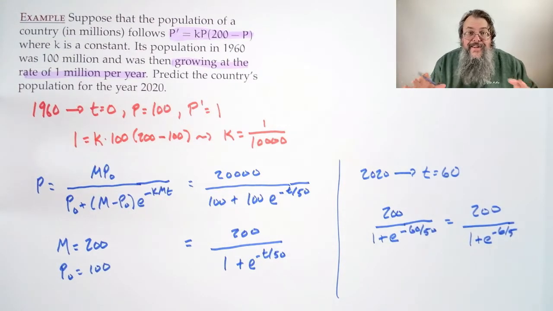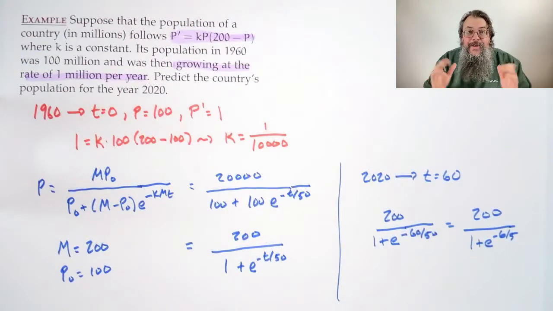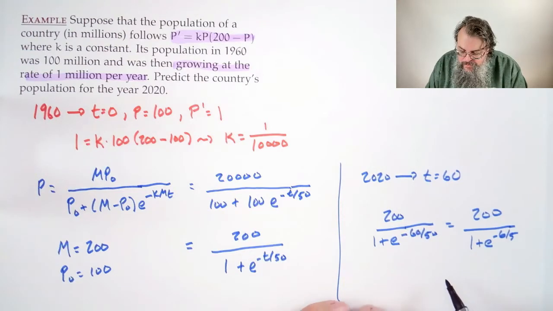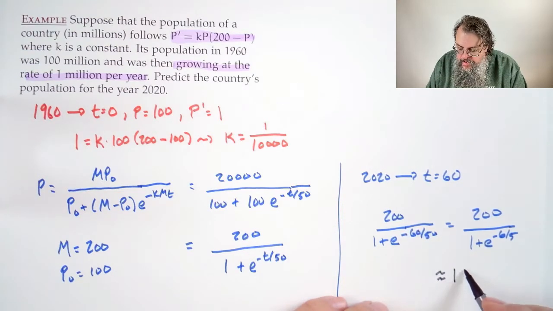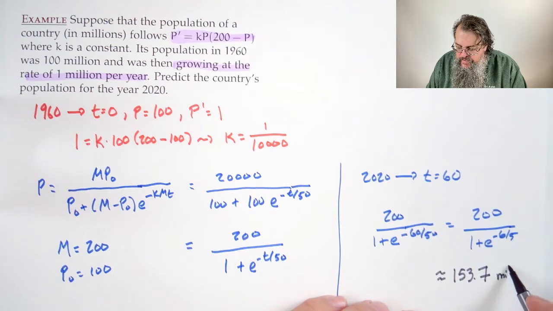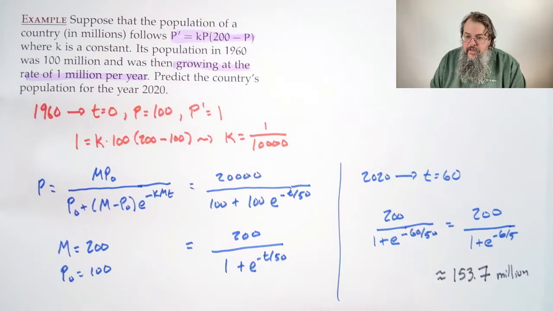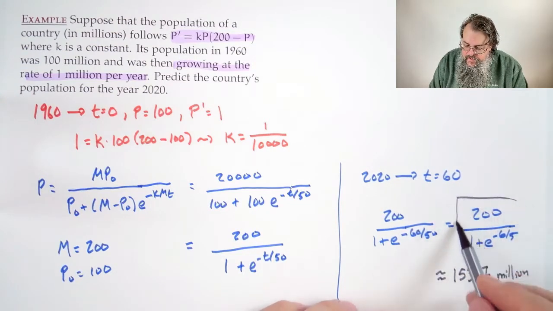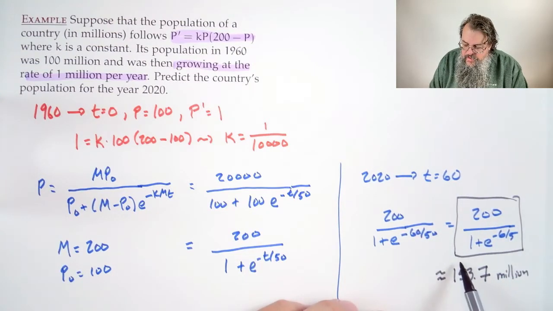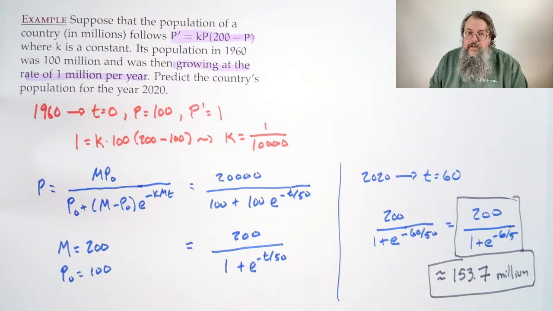That's the answer. That's it. Now, what is that? Well, we can go grab a calculator and find out. So I'm going to do that. I'll grab a calculator and I'll come back in just a second. Well, we know the answer now. This would be, by calculator, 153.7. And then, of course, we'd say million. So that's it. There's our population. So if you want the exact, using the model, or the decimal using a calculator.